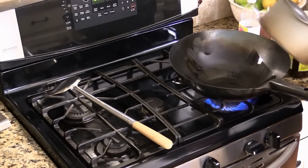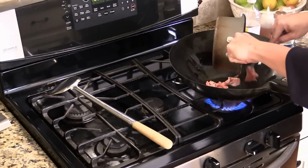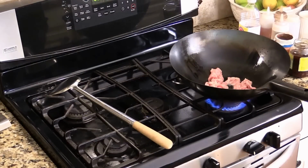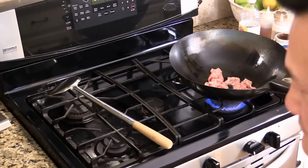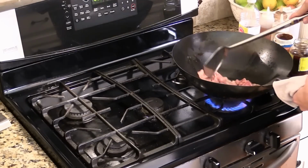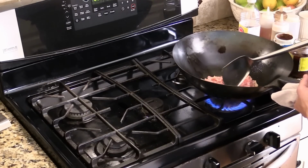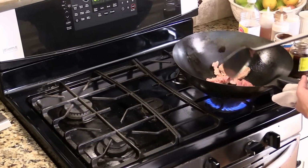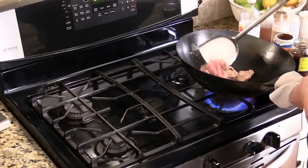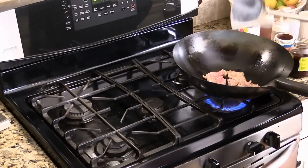Hot cooking oil, vegetable cooking oil. We're gonna add the beef in. Spread out the beef a little bit. We just give them a quick stir fry, semi-cooked. Just brown the beef a little bit. This is good.